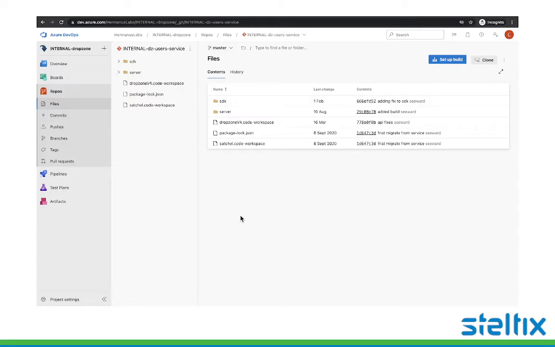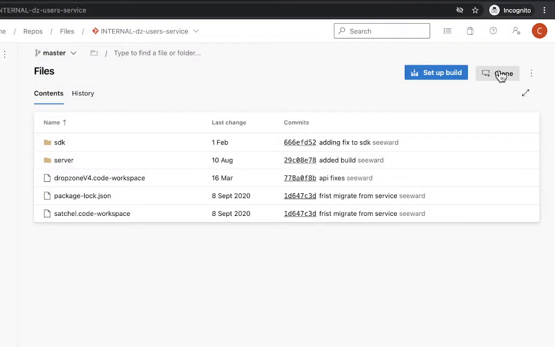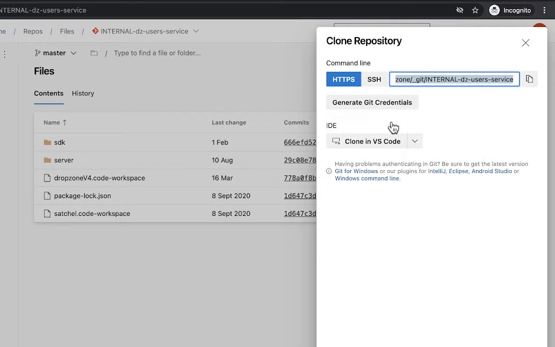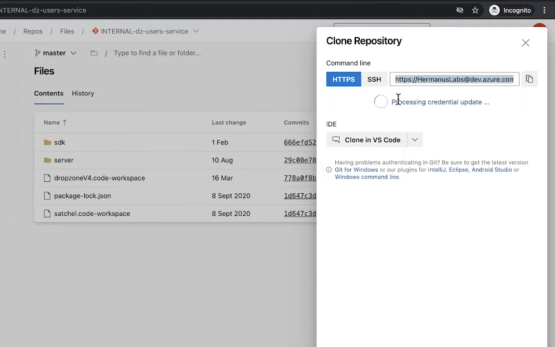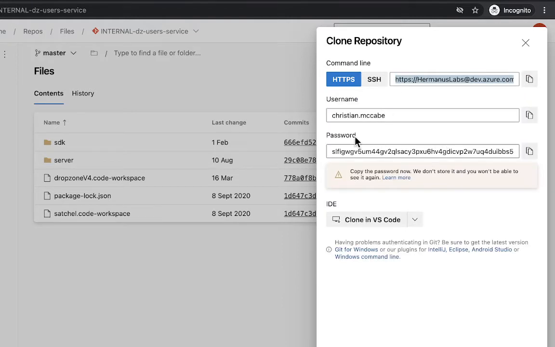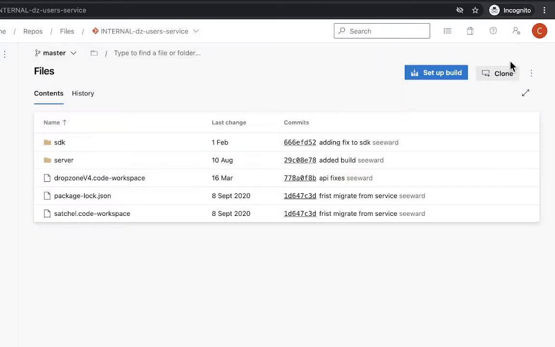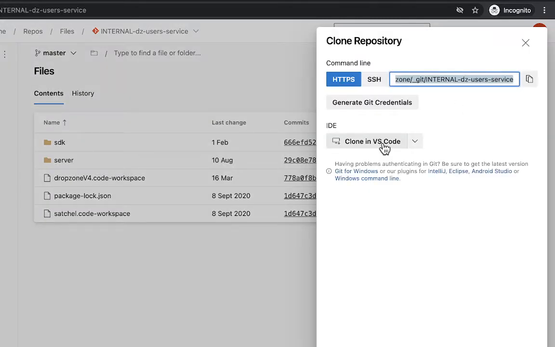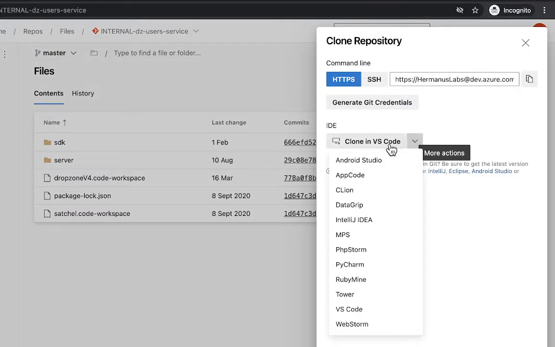If I wanted to take this local to do some development, let's say this was a NetSuite project that I wanted to take local and do some changes and then push it back up here. On the right-hand side, we have this clone button. And when it opens up, you have a couple different ways of cloning it. You can clone it directly from the command line and use that URL. And then it also, this is kind of a cool feature, on the fly, it can process and create a password for you to use temporarily, or even a little bit easier is to just use this clone in VS Code, and actually it has features for a couple different IDEs.